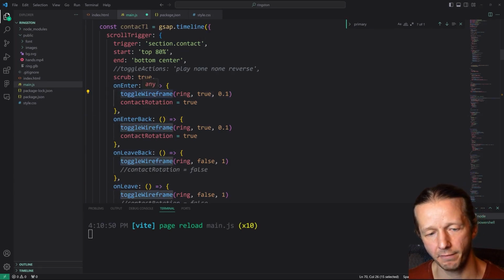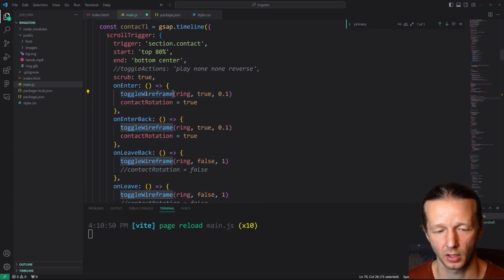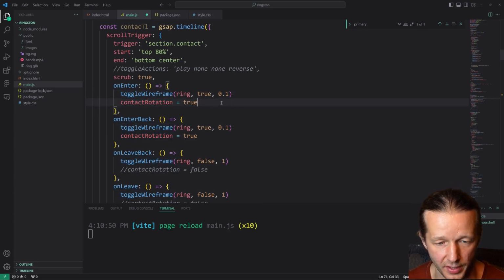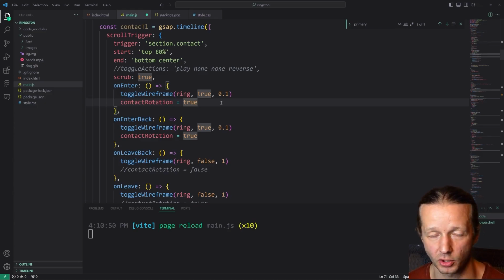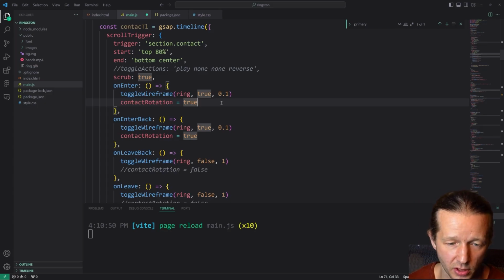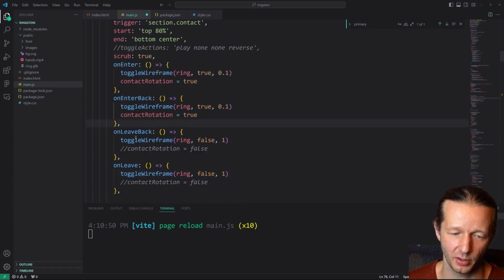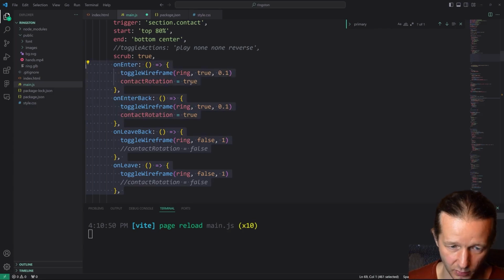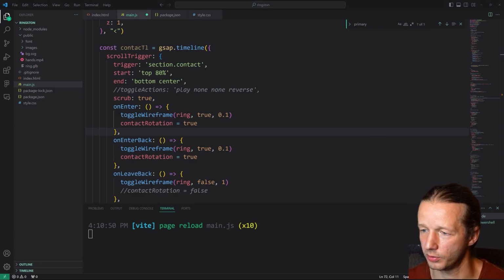It's calling a function when this comes in here that doesn't yet exist. We have to create this function, but the purpose of this function is just to control the material, like whether or not it's going to be the wireframe or just the regular material by default, which is what this second value is. It's true, true, false, false. I know this is confusing, but you'll see why in a second. And then we have a third parameter, which I will describe in a second.